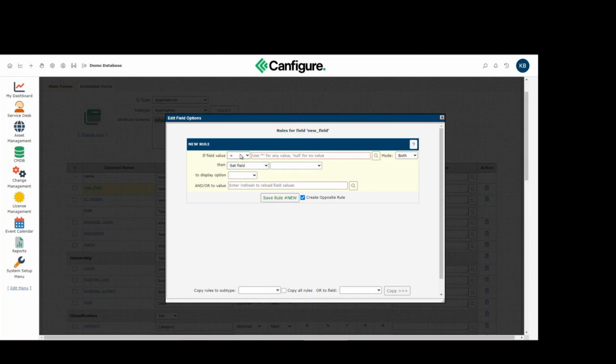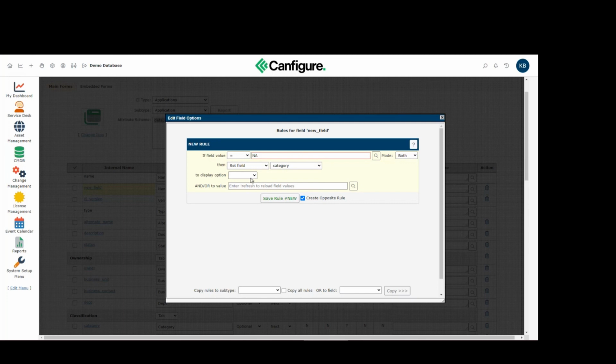So what we want to do is look at if field value equals, and again, this is for a new field. If the field value equals, let's just say, NA, then we want to set one of the other fields on the form. For example, the category.